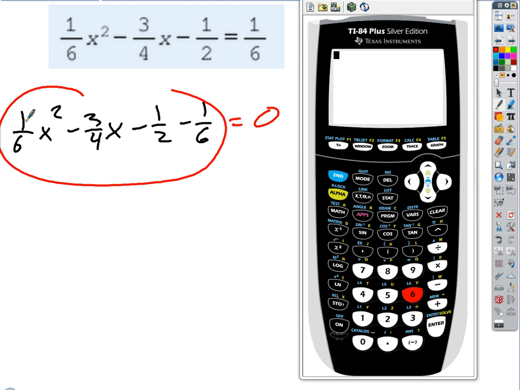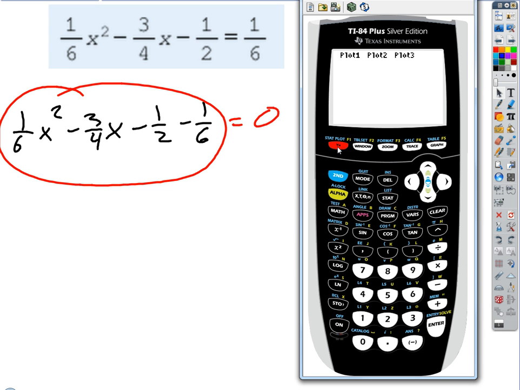That's it, right? So on my graphing calculator, I could just go up to y equals, and I could just enter all this stuff as my function. I can even use the fraction template if I want to get fancy. So 1/6, I can just put them in parentheses too. It's a lot quicker. 1/6 x squared minus 3/4 x minus 1/2 is 0.5, right? I could just make that 0.5 minus 1/6, and I could even just put it in as 1 divided by 6 if I want to, or I can use the fraction template. But it's all in there.